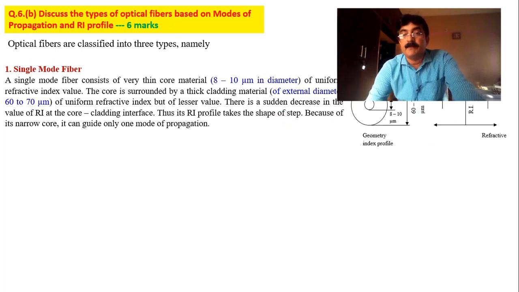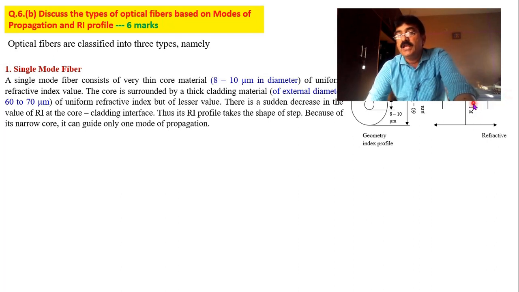Look at this diagram. So this is core region. Look at the circle, very small circle, about 8 to 10 micrometer. Look at the next circle, this is clad region. It is 60 to 70, you can even go up to 100 also. Next, core region refractive index is very small but constant. Very small in the sense the region is very small. Refractive index is higher but over a small distance. Look at this one, and suddenly decreases. Afterwards, this region is more, the value is less.